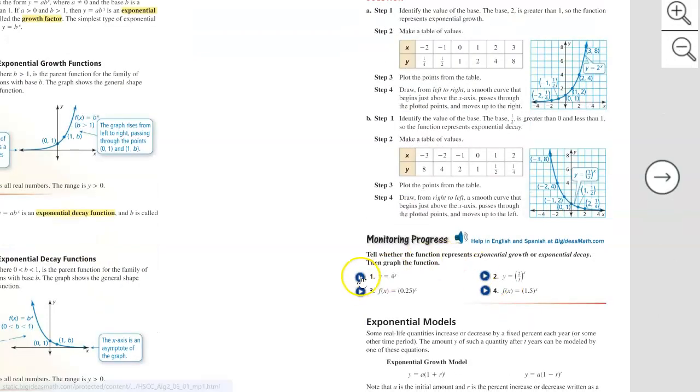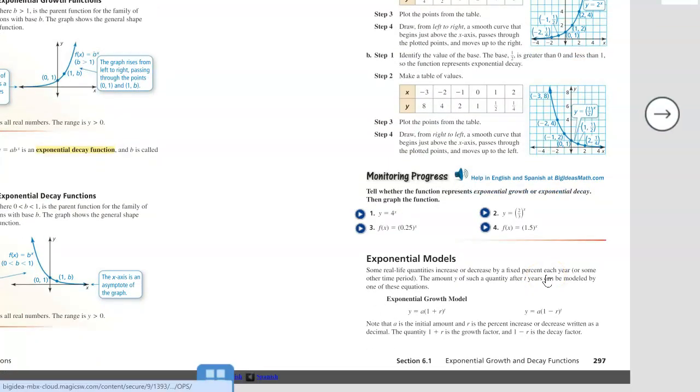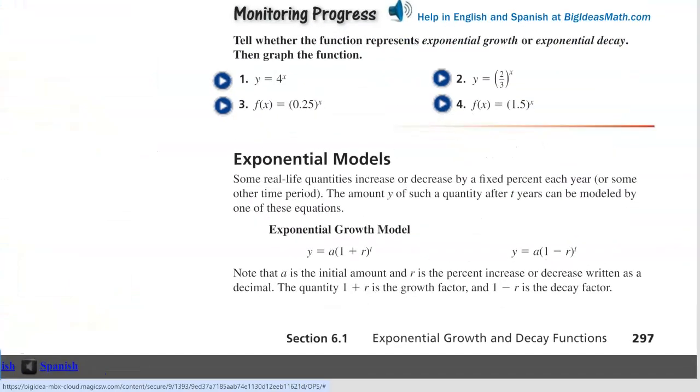If you want to test it, remember, if you're in the ebook, you can click on these and that'll go through and explain it. There is something that's really important to think about here that I want to spend some time with, and it's exponential growth models. So please read this here really quickly. That talks about how things increase or decrease.